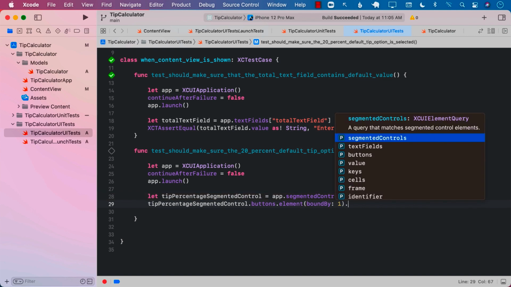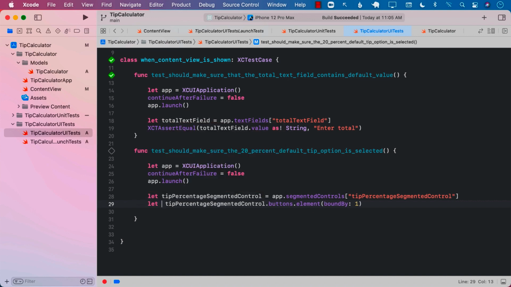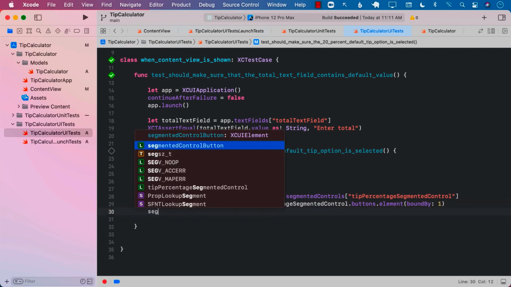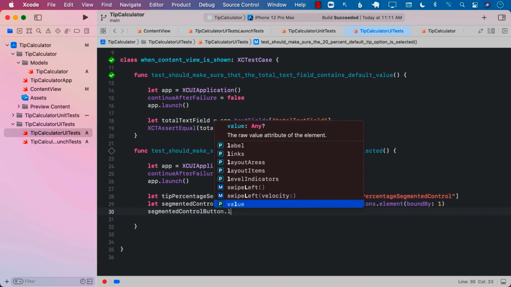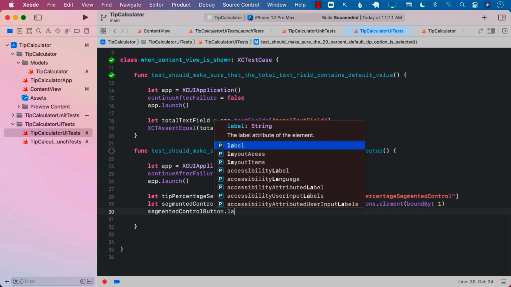This is going to return us some sort of an element. So let's say this is going to return us a segmented control button. It's getting longer and longer. You can see it's going to build it first. Okay. And we can set over here the segmented control button dot label, the text that is being displayed.